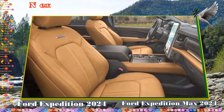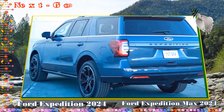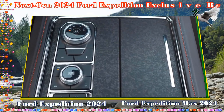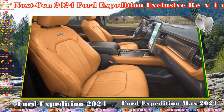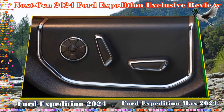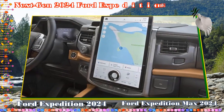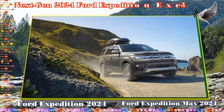Engine. The 2024 Ford Expedition is expected to carry forward the same 3.5L twin turbocharged V6 engine from the 2022 model year. The engine makes 375 HP and 470 lb-ft of torque in its standard form, but in higher trims of the Expedition, the V6 is able to put out 400 HP and 510 lb-ft of torque. The engine is paired to a 10-speed automatic transmission, which sends all the power to the RWD system or the 4WD system if you select it for $2,050.